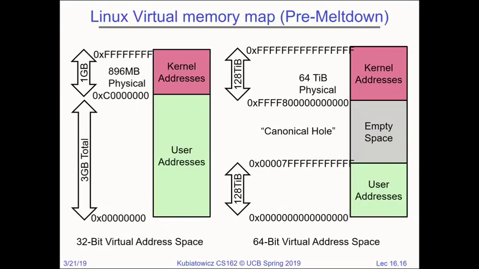This is the memory map that you see in Linux, and I say this is pre-Meltdown, where Meltdown is what happened last year when it became clear that you could steal memory out of a kernel despite the best attempts of a good kernel. We'll talk about that in a second. The typical 32-bit memory space was: the bottom 3 gigabytes was user, and the upper 1 gigabyte was kernel memory. When you were in user mode, the red addresses were not available. They were in the page table, but because you were in user mode, if you tried to access them, you'd get a page fault, a segmentation fault. The green ones were good.